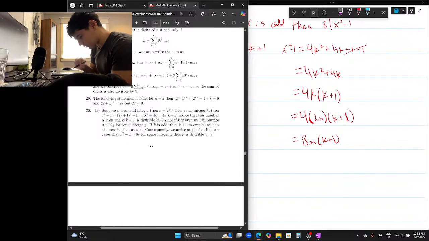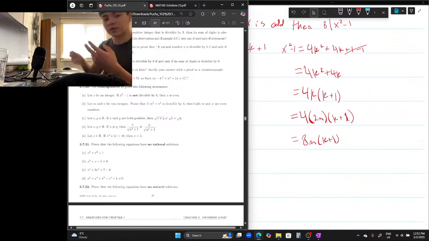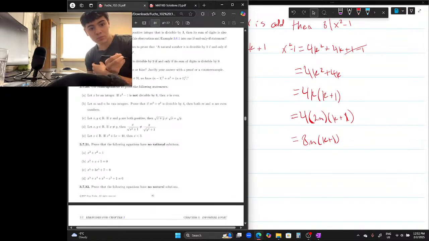I think it's the same thing the solution used. Yeah, if k is even we can write it as 2j. If k is odd, then k plus 1 is even. So yeah, of any two consecutive integers, one has to be even. So like 9, 10. Pick any integer, and if that integer is not already even, the integer plus 1 will be even.